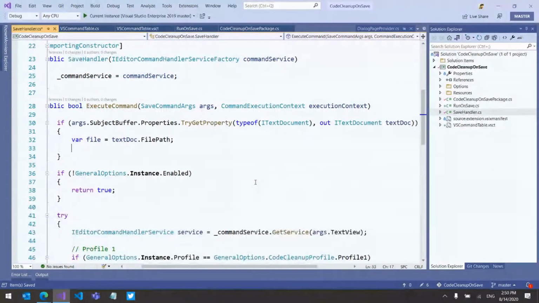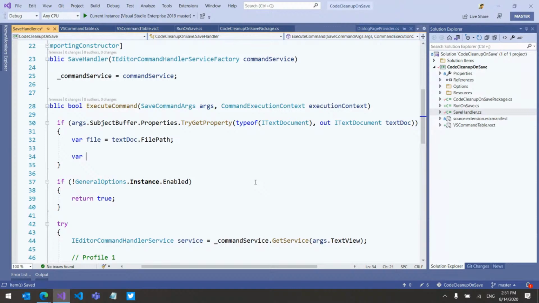And now I need to, the easiest way I know how to do this, and actually also the only way, I mean, there are other ways to do this, is to use what's called the DTE. Now, I'm not the biggest fan of using the DTE. I try to not use it whenever I can, but there are situations where it's simply too ugly if you have to go through the old COM interfaces, or too hard to do, or too unmaintainable. And then I use the DTE. I'm absolutely not afraid of using it. I just, if I don't have to, I don't want to, if that makes sense.